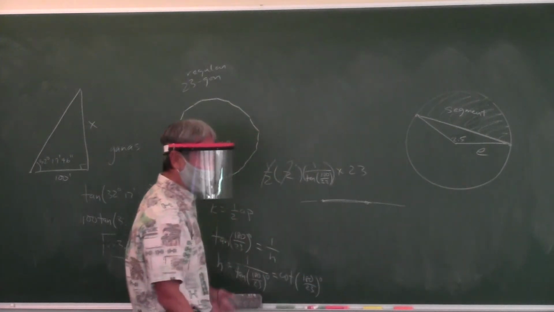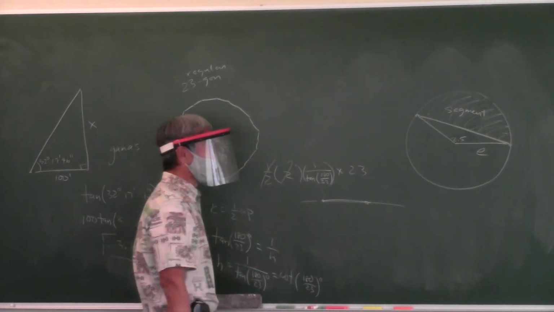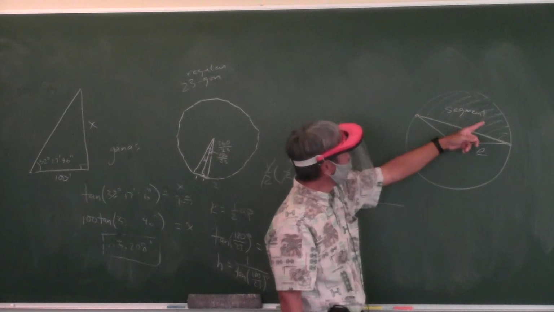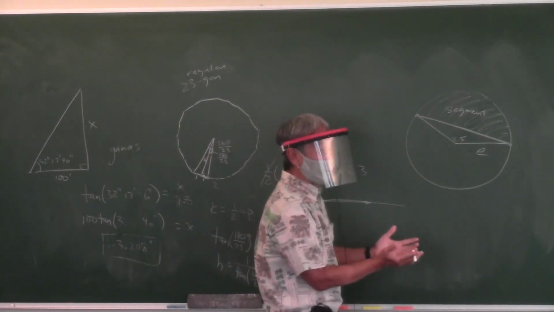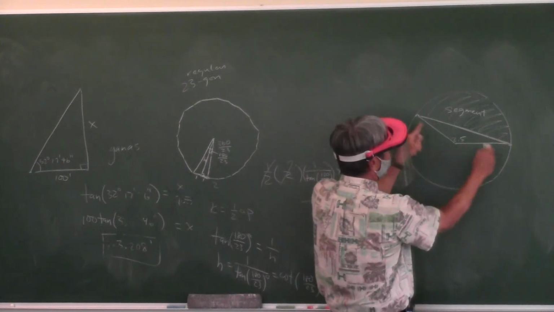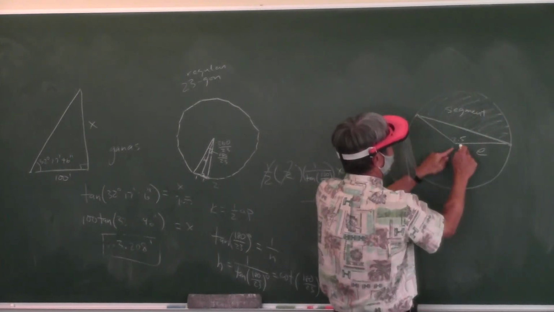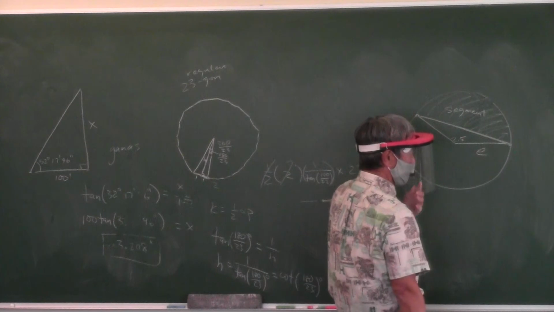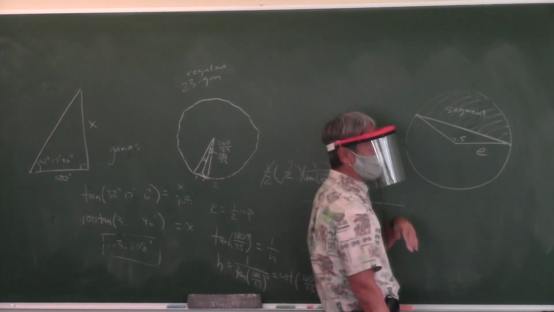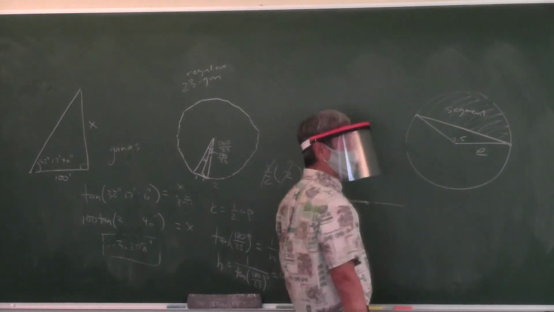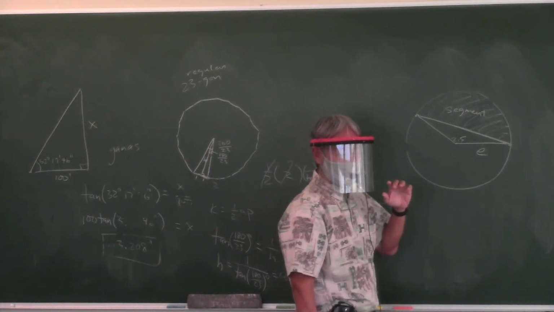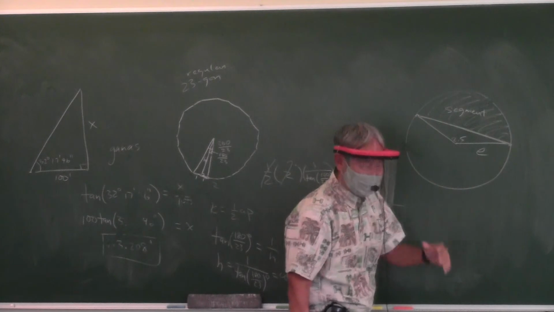Mr. Park, I don't have a formula for that. Well, you gotta think. How can I find the area of this segment right here? Well, what do you know how to do? What is this called? A pie piece, or a pizza slice. Anybody take a pizza slice that big? What is that called again? Rhymes with nectar. It's a sector.